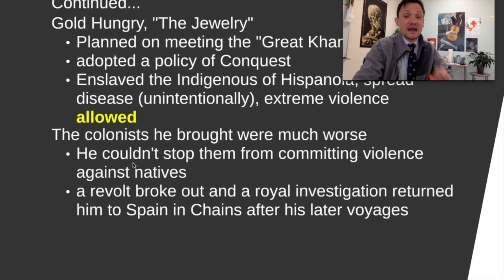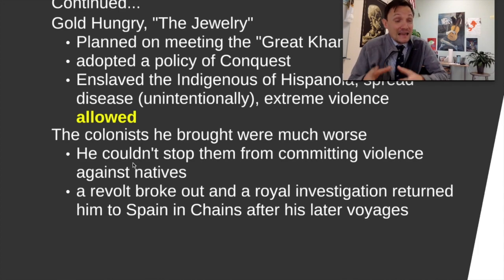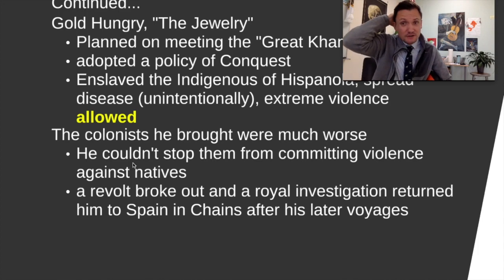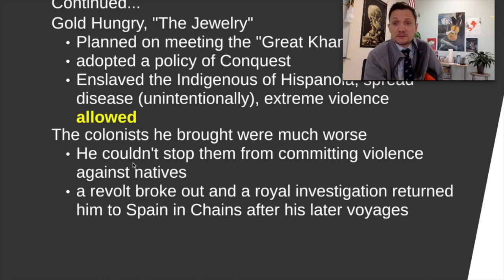So Columbus is a heavily debated figure due to the fact that he is not a great person when it comes to human rights negotiations and treatment of people that he came into contact with, right? Because one of the first things he's going to try and do is convert them to his religion. He's going to start trying to take advantage of their resources. He's going to start trying to enslave them. Violence will be committed against them.